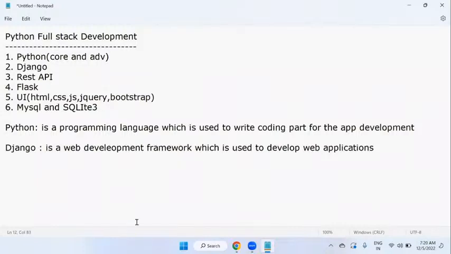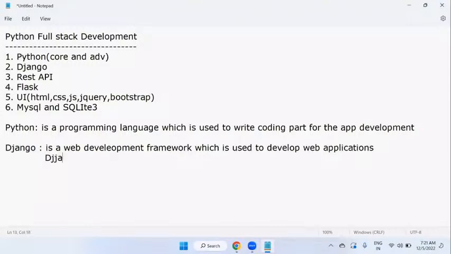But make sure that Django alone will not work to develop web applications. If you want to develop any web applications with the Django framework, Python is compulsory, because we are going to write the complete code in Python only. We are going to write the website code completely in what? Python language only, sir. So without Python, you can't go for Django, because the Django framework is completely written in Python.